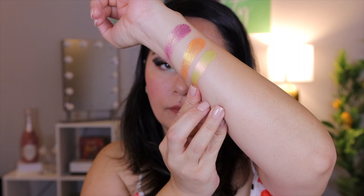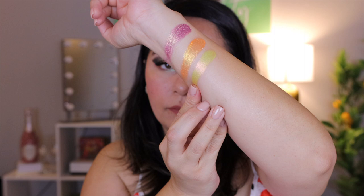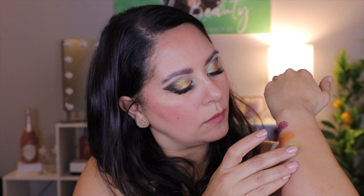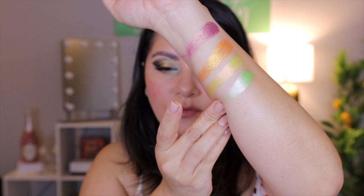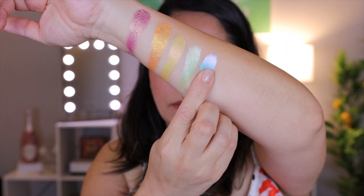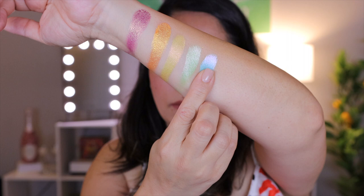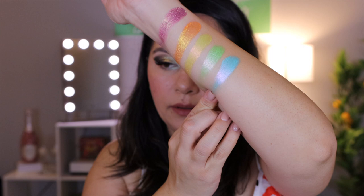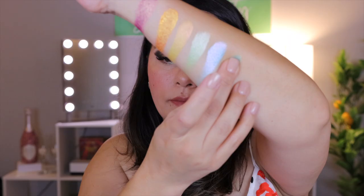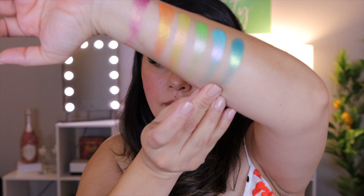Next one is Courtyard. It has a lime green base that shifts with peach and gold and lime — you see the peach there, that one's so beautiful. Next one is Lineage — this one's gorgeous. It has a mint base that reflects pearly pink, gold, and lime. That's so beautiful. The next one is Heirloom. It has a teal green base that shifts gold, green, turquoise. This is a gorgeous blue-green turquoise. When they call it the Stained Glass Collection, it looks like glass, you guys.